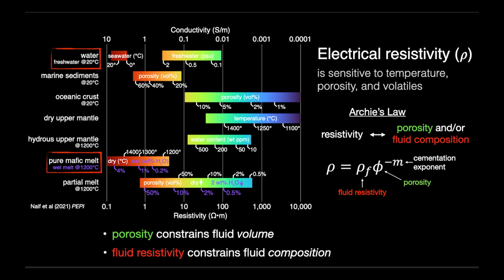There's a lot of versions of this. There's also theoretical mixing relationships. Either way, they take a bulk measurement. This is bulk resistivity, something I would observe in my data, and then relate it to some material properties in terms of a mixture. In this case, a fluid mixed with a solid. The solid is infinitely resistive, so you don't actually see it in this equation. There's the cementation exponent. That's kind of like the topology of the pore network, the interconnectivity.